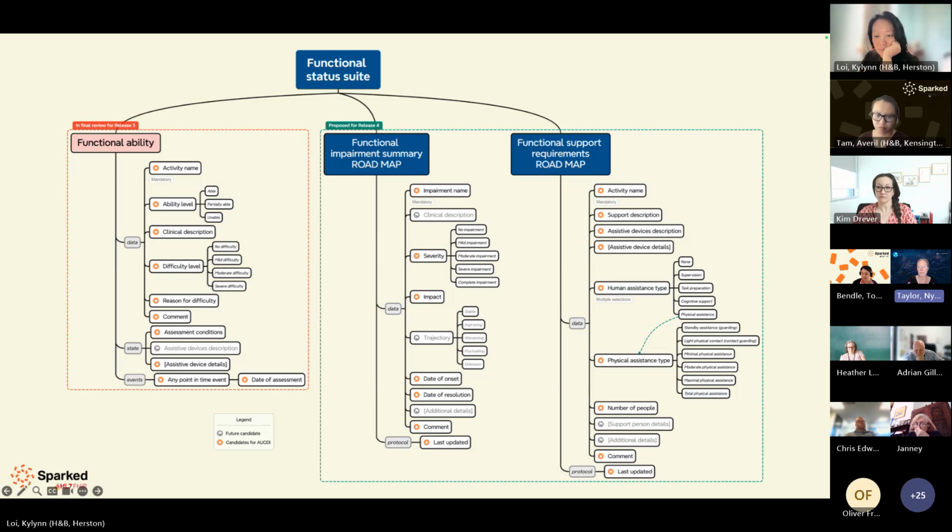And then we can represent the multiplicity of the different relationships between a problem diagnosis and an impairment, and then the support requirements can be represented when you're implementing the data groups at implementation, so on a UI. So yeah, it's that thinking that we were bringing into this space when we were trying to unpack this. So yeah.